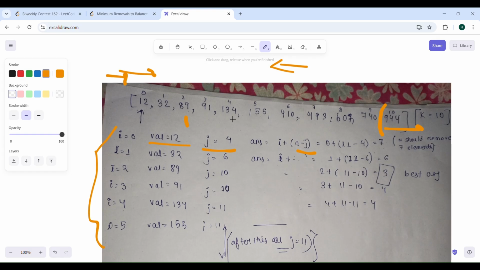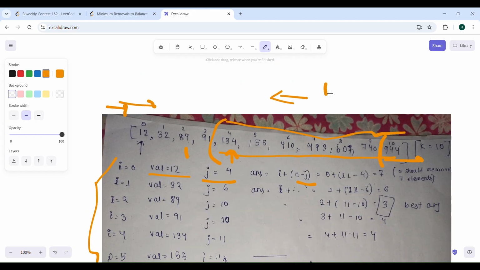Let's say if things are getting complicated, let me slow it down for you. Let's say for the first condition j was at this point. So what were we thinking? We were thinking that we delete all the elements after this point. So if you delete all these elements, the array becomes balanced, and your answer will be to delete all these elements. What is this value? If you closely look, this is nothing but n minus j elements that need to be deleted, right?